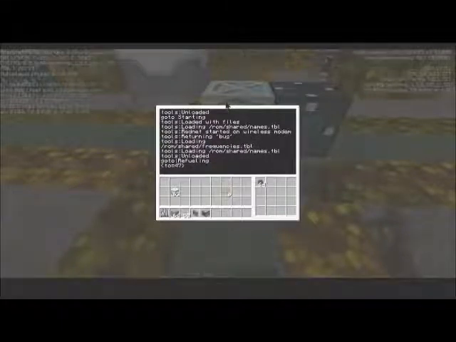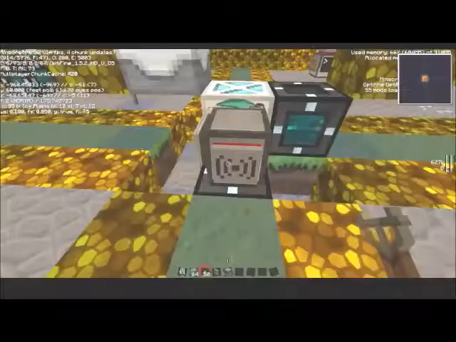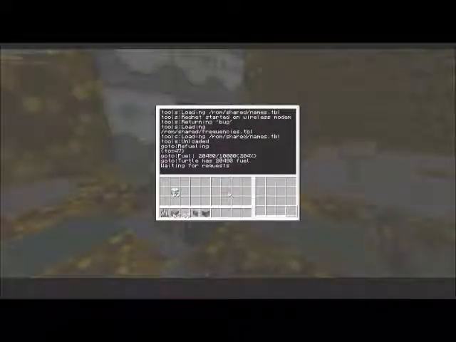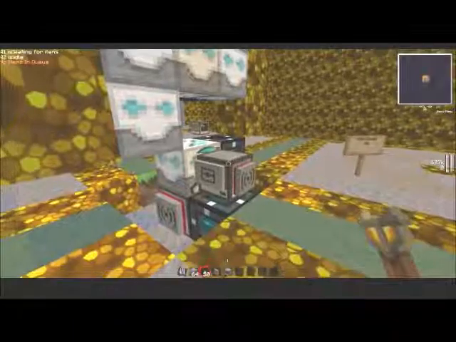Okay, so it's going to refuel, and it's going to get the fuel from the fuel supply. It's going to clean it out. So now it's got 204% of its max fuel, or minimum max fuel, yeah. And it's waiting for requests.